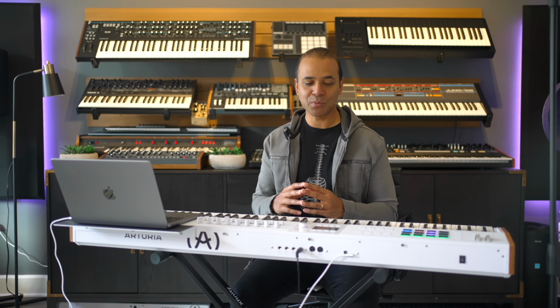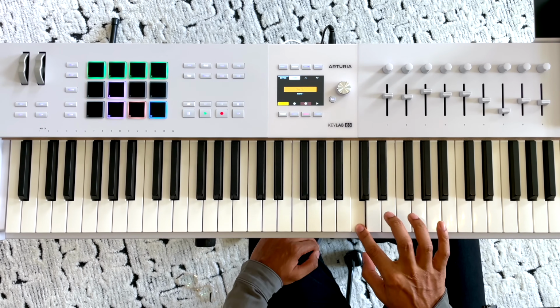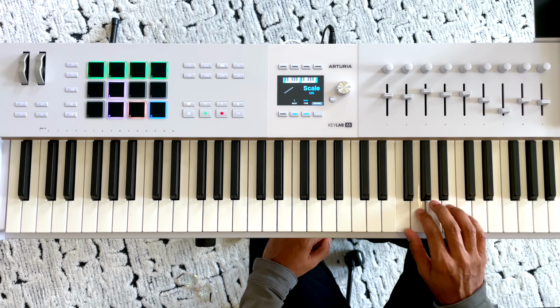All right, nearly every popular keyboard controller these days comes with chord, scale, and arpeggiator features, and Arturia has added those on the KeyLab MK3 88. With the chord feature, you can choose from preset chords. Note that you're choosing a chord that will transpose on each key that you press. The scale feature is useful if you're new to music theory. Just set a scale and you'll always be in key.